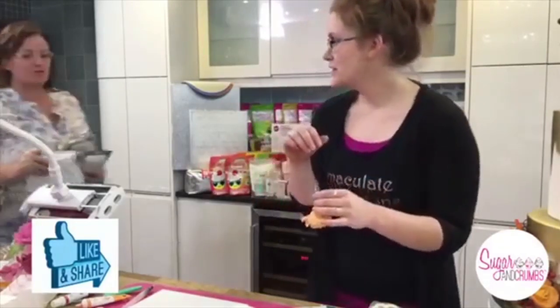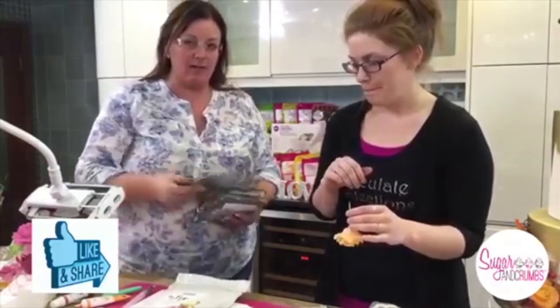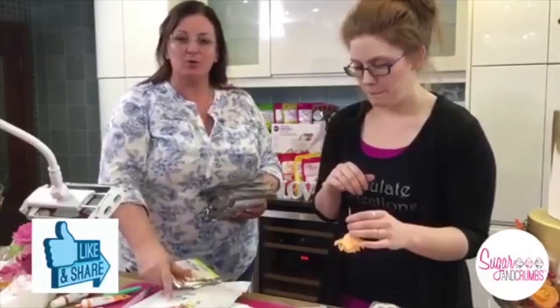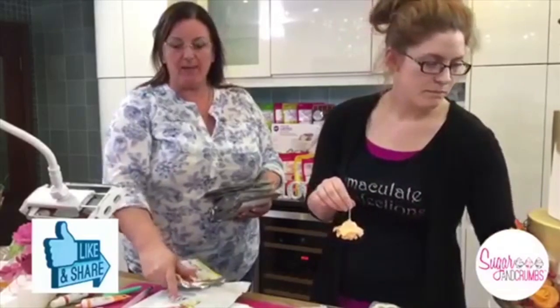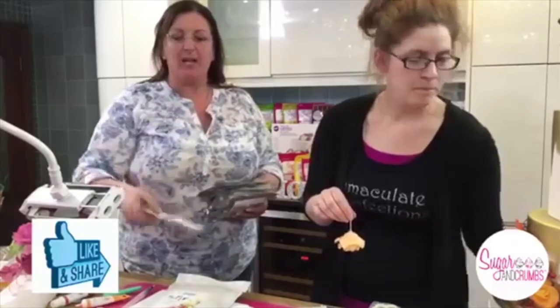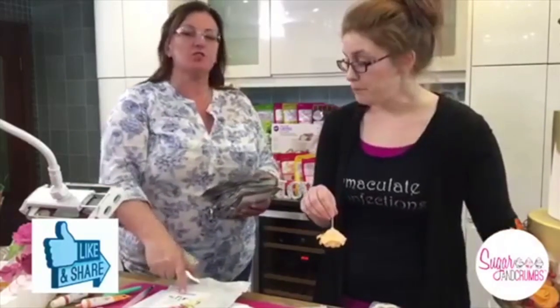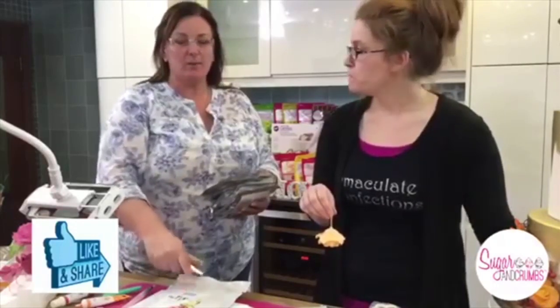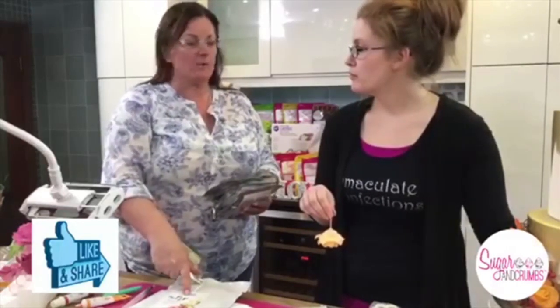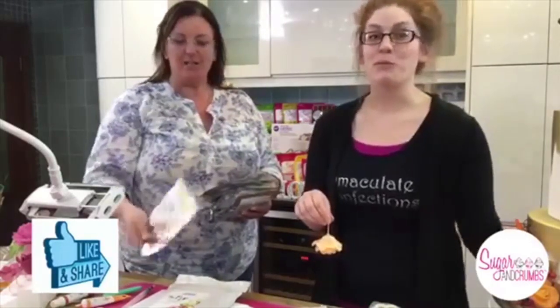So we do the 1 kilo packs, which come in white, which are great value, but you must make sure, if you don't use it all, keep it wrapped up in an airtight bag, a Ziploc bag. And I was told a little tip as well: if your sugar paste goes really hard, put it into a plastic container with half a lemon, leave overnight, and it'll soften again. I'm going to try that. I'll report back.